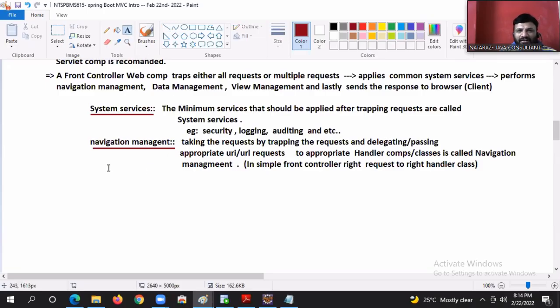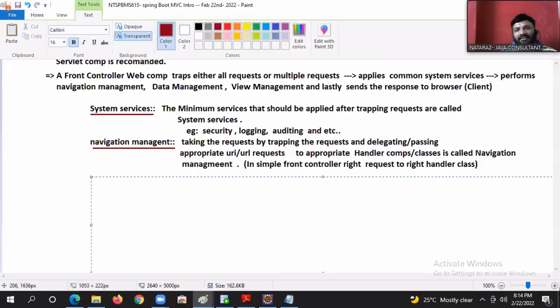System services. The Tomcat server is required to run the entire application. First, the server takes a request. In the application, who takes the request? The front controller takes the request. The server takes all requests coming to all websites, but within our web application, the front controller takes the request if it is there. Next, data management. Wait a few minutes, I'll give a diagram, then you will get clarity. You know that I draw diagrams a lot.